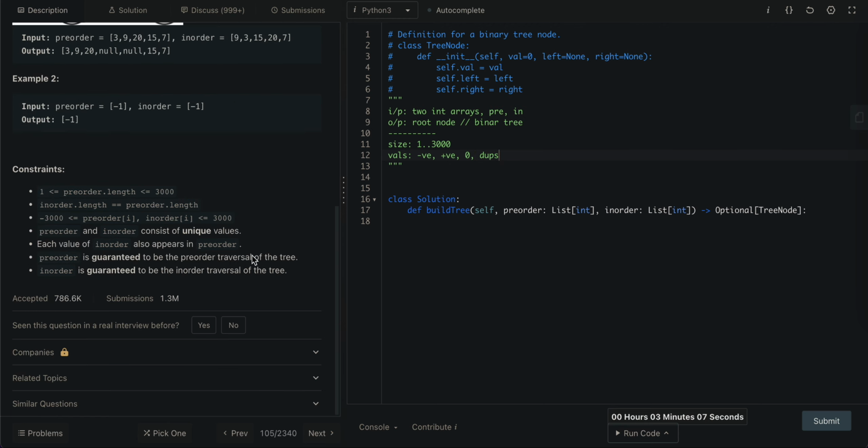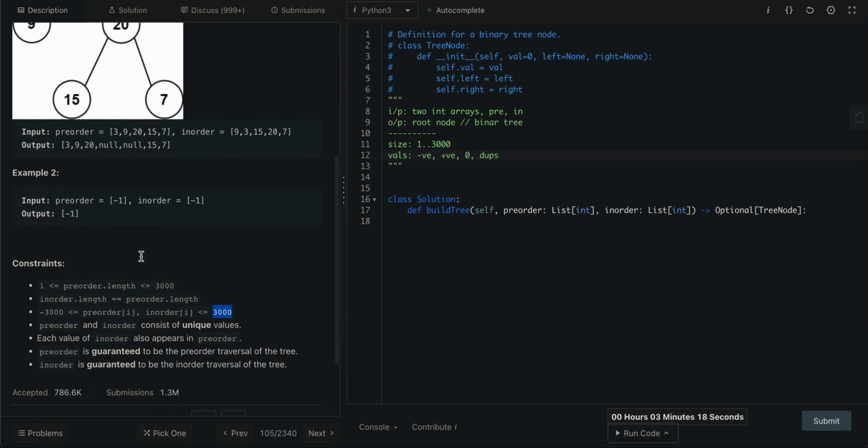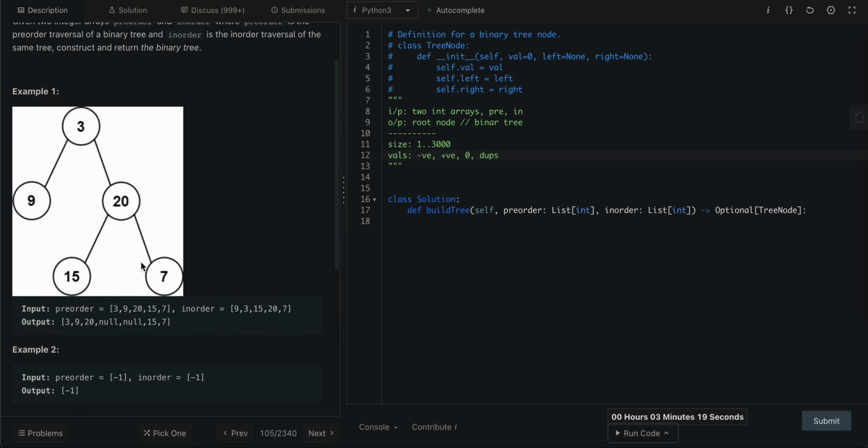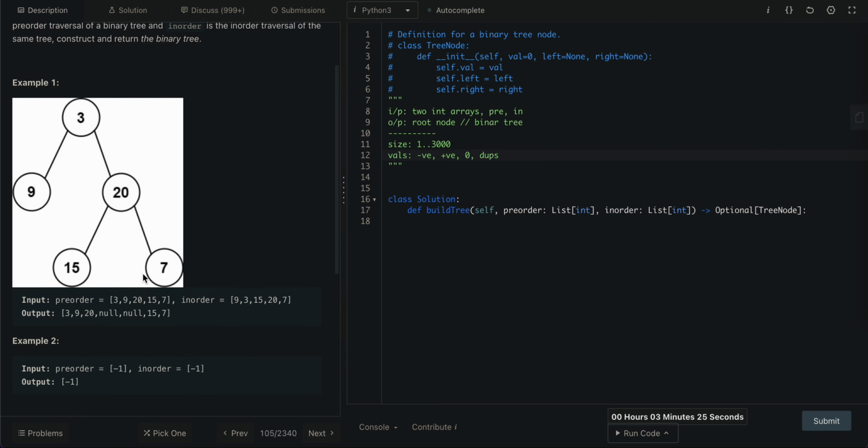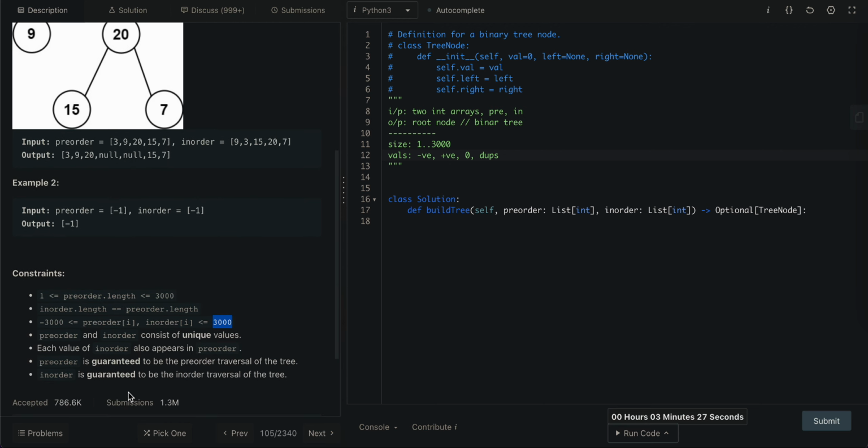In this case, negatives are allowed, positives obviously, and it can be 0. There might be duplicates, but in this case, the values are unique, duplicates are not allowed.